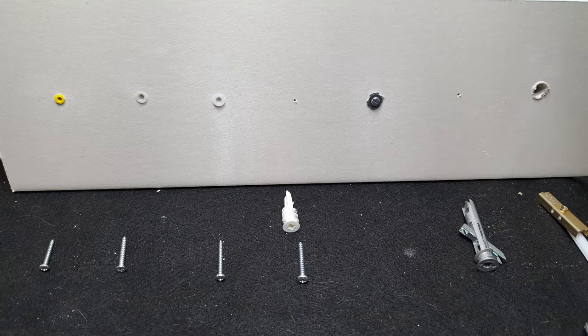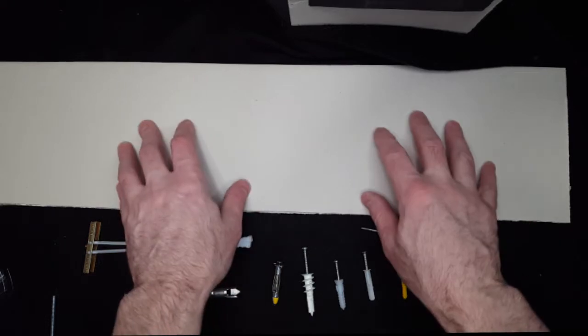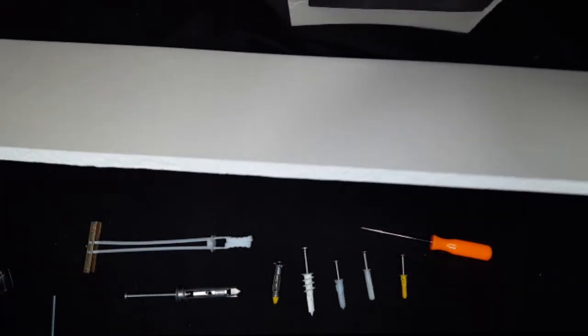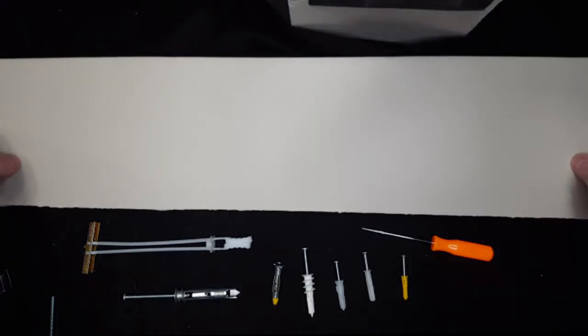This is a demonstration of 8 drywall anchors. It includes the cheap expansion anchors, several of them, several different sizes, a couple of self-drilling anchors, and toggle anchors.